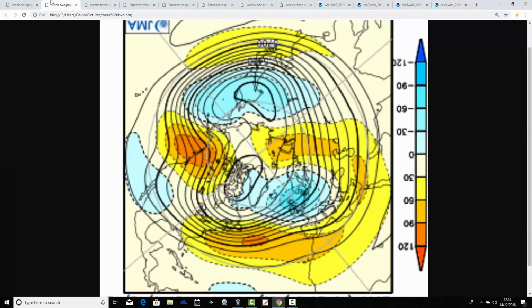That takes us through to week 2, going from the 21st through to the 28th of December. So over Christmas, we still have this area of below average heights over just a little bit to the east of the country, above average heights in the middle of the Atlantic. And this would send the jet stream on a northwest-southeast trajectory. So it's unsettled, and it's probably going a little bit colder as well, actually. I think the JMA is hinting at bringing in some colder air, either from the north or from the northwest.